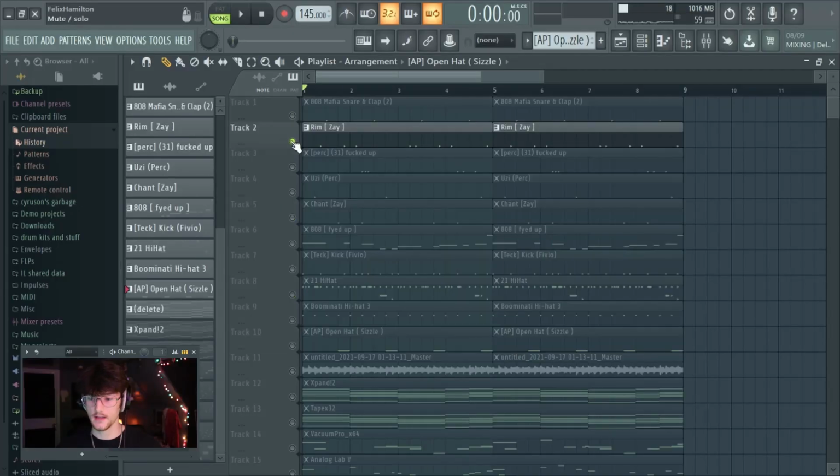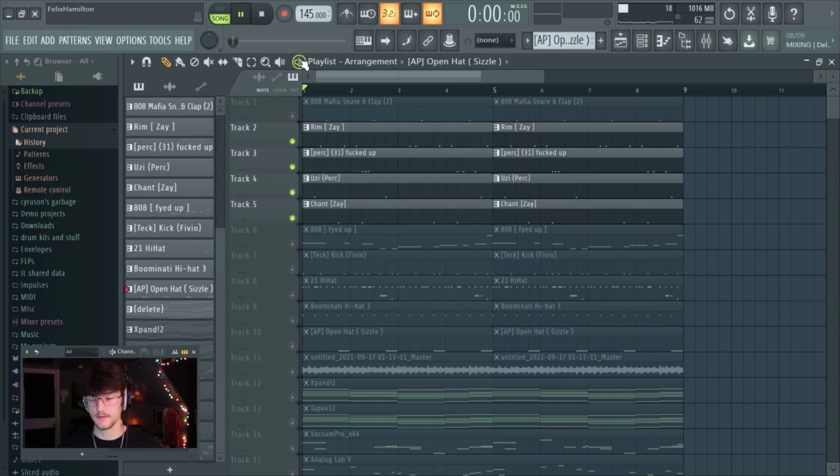So now really the last part of the drums that we have to take a look at is all the little percussion sounds. So that includes all of this stuff right here basically. So that right there by itself, it's not really crazy or anything, but in the context of the rest of the beat, it adds just a little bit too much stuff going on. So what I want to do is just simplify some of this stuff down.